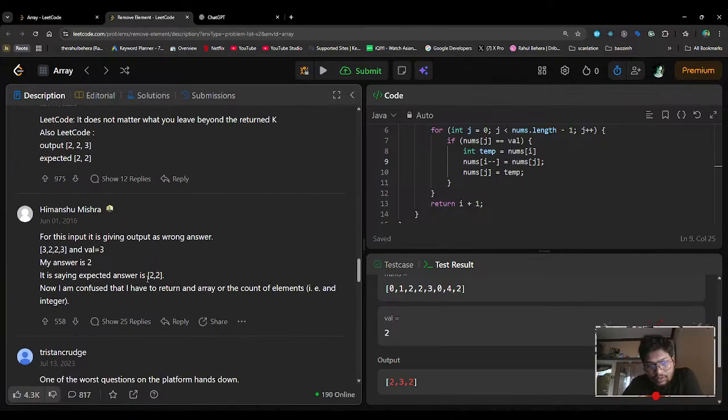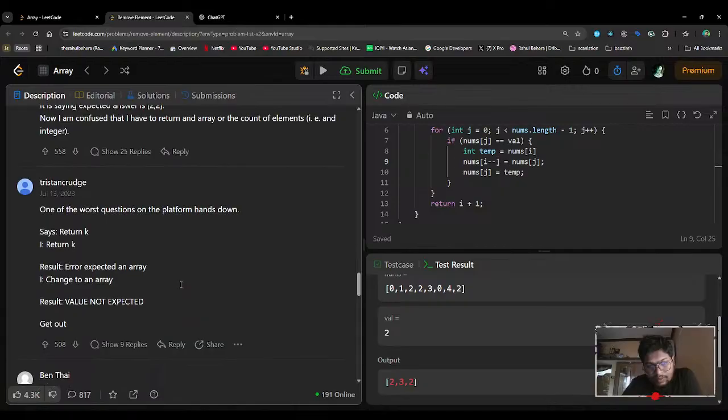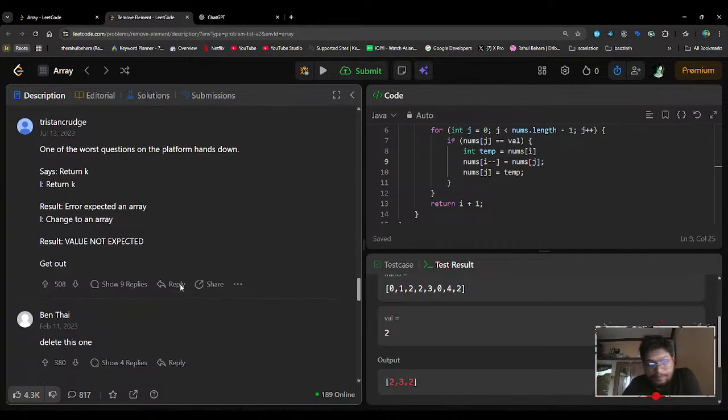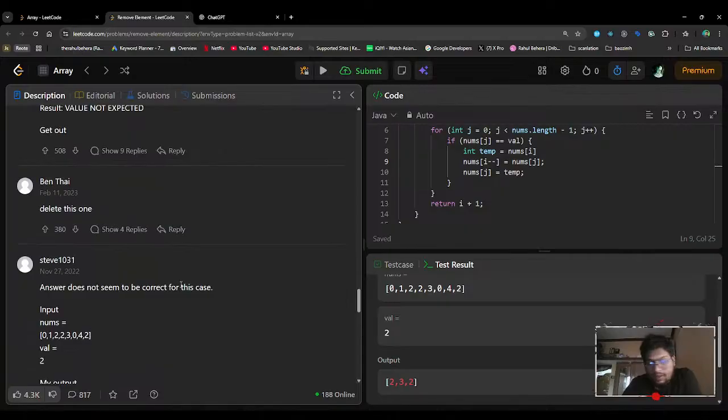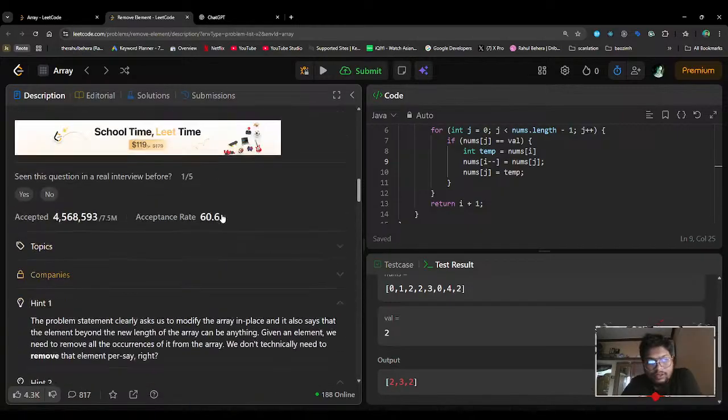The input is giving a wrong output answer when the expected answer is different. This question is one of the worst questions on the platform, hands down.